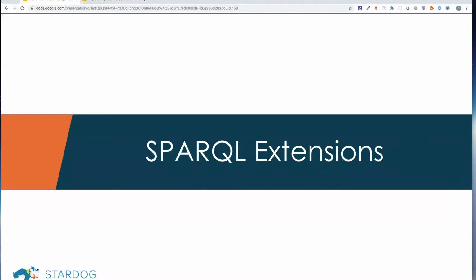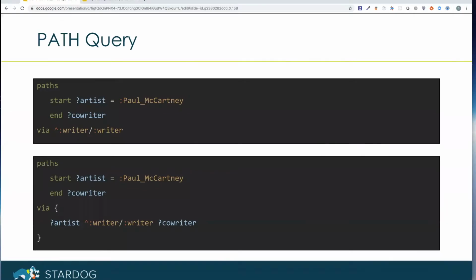So let's start on these SPARQL extensions. These are things that are specific to Stardog that are not actually in the SPARQL spec, but we've extended it to do some cool things. And probably the coolest thing is this thing called a path query. A big problem, especially in the graph space, is to find the shortest path from one node to another.